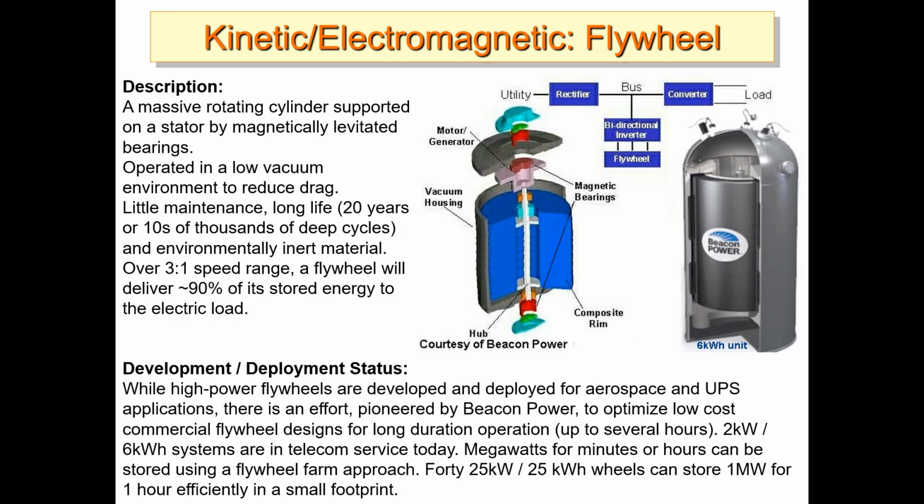Now, for your household and for businesses, this is a way to store energy on a smaller scale, and this would be flywheel storage. So these power units, they're little metal canisters. They look like little gas cylinders, about the size of that trash can, maybe 2 times wider. And inside is this really heavy polymer cylinder that spins. So at nighttime, when energy is free, you take some of those and you run them into this deal, and there's an electric motor in there, and you spin that up, and you're storing kinetic energy. These things spin up to a maximum speed, and it's like a battery. It's fully charged.